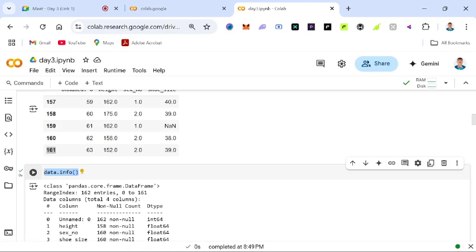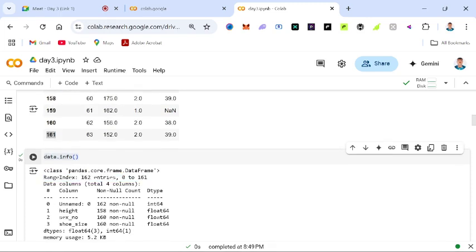So it told us that our data has 162 rows, and it went further to tell you the rows start from index 0 and stop at index 161. That is what this line is trying to explain. You have 162 data points starting from index 0 to 161. I believe this point is very clear.